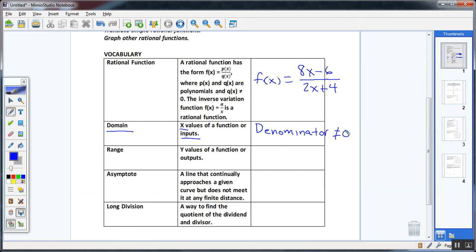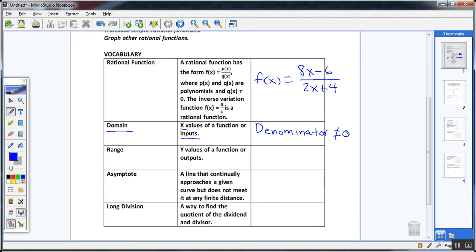Guys, think about this right here. Look at this function that I wrote up top. If I didn't want zero down here, what number times 2 plus 4 would make zero in the end? In other words, 2 times x plus 4 is equal to 0. What would the x value be to make the denominator 0? Negative 2. If I plug negative 2 in there, we're making the denominator 0, wouldn't it? 2 times negative 2 plus 4. So we would say the domain on that function up top is all real numbers except for negative 2. And we're going to look at stuff like that, okay?